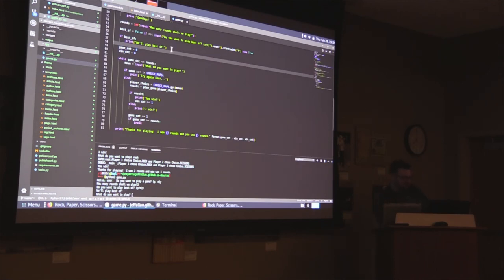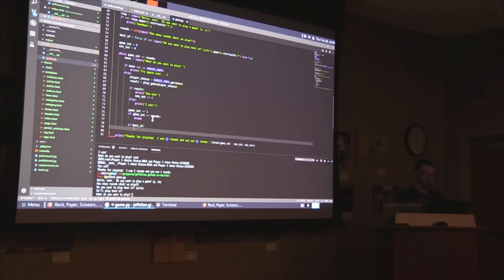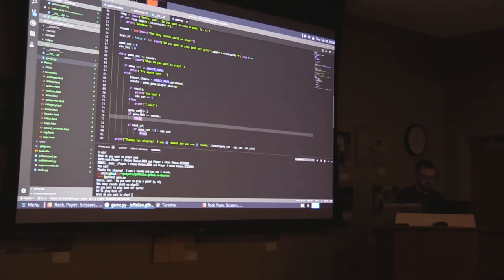So now we can say best of. If you want to do best of, then you have to win more than half the games. So, how would we do this? How do you guys think we should implement best of? Double slash, sorry, what'd you say? Total number of games divided by 2. Floor div by 2, and if it is greater, then he wins. Floor div, like 2 slash. Oh, yeah, sorry. Greater than win count? Yeah.